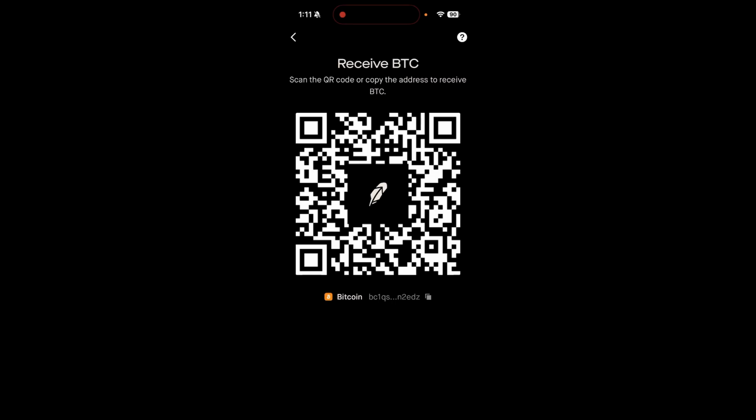After your deposit, you can go back to the wallet home screen to see your updated balance. Now you can send crypto, receive more funds, and convert between currencies directly in your wallet. And that's how you deposit money into Robinhood wallet. And now you know the steps to get started.